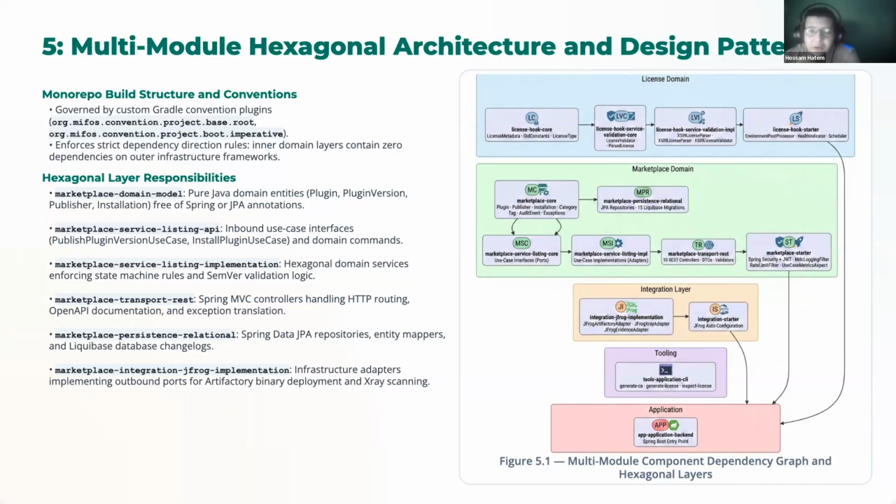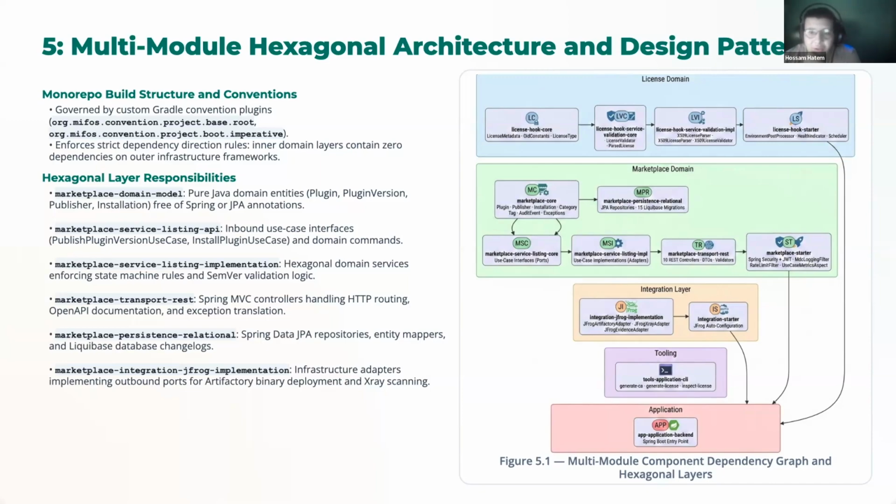Inner domain layers contain zero dependencies on outer infrastructure frameworks. The inner module, which is the marketplace domain model, contains pure Java entities free of Spring or JPA annotations. Inbound use case interfaces are defined in the listing API, while core domain services enforce business logic independently of external frameworks.